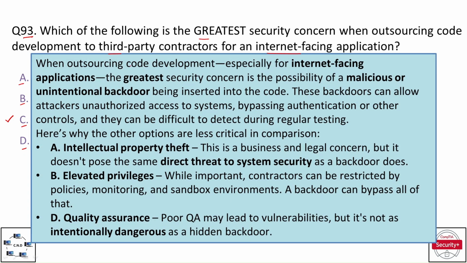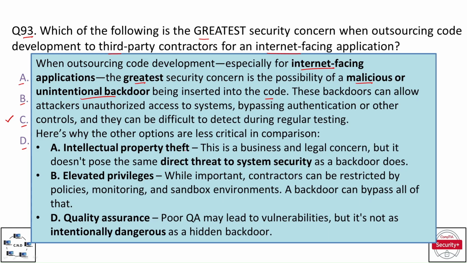So when outsourcing code development, especially for internet-facing applications, the greatest security concern is the possibility of a malicious or unintentional backdoor being inserted into the code. These backdoors can allow attackers unauthorized access to systems, bypassing authentication or other controls, and they can be difficult to detect during regular testing. Here is why the other options are less critical in comparison.